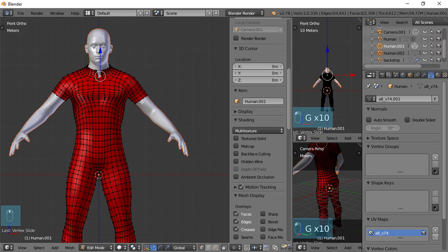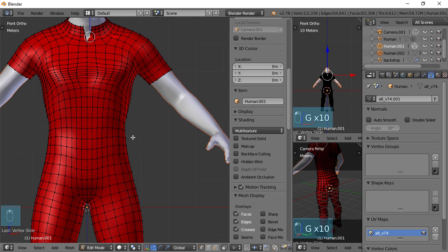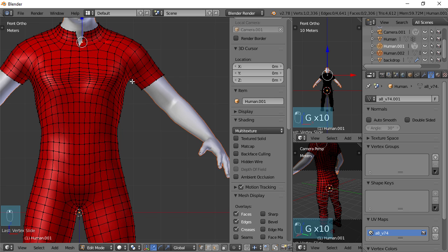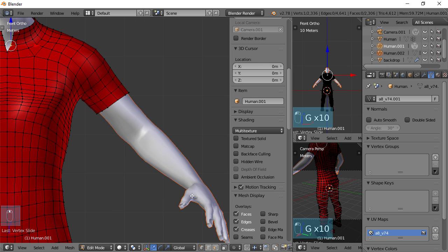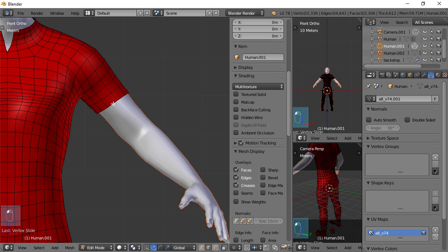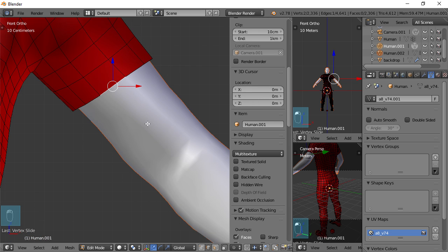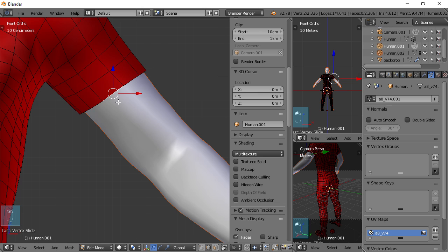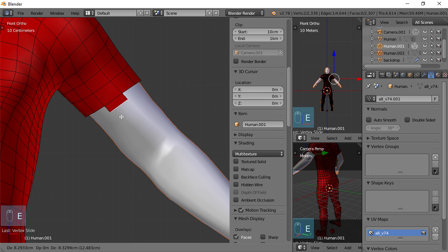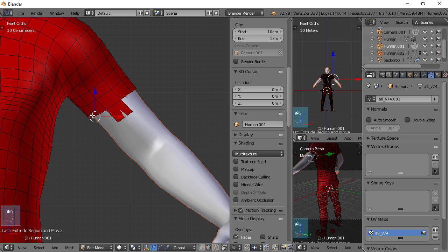Okay, so this is a very easy cutaway to make these clothes, but say, what if I want to add something to the clothes? What if I want to make like a belt or something? Well, let's say we want to come up here and for some strange reason you wanted pieces of material hanging off the edge of the shirt sleeves here. So E-extrude, and I have one there. Maybe I come over here, E-extrude, and do that.